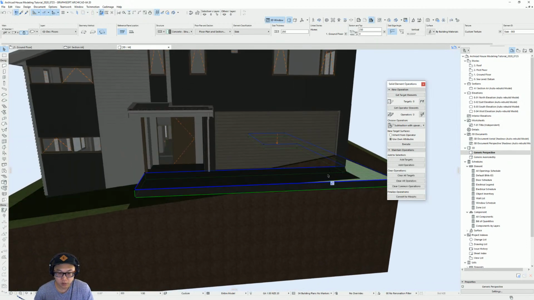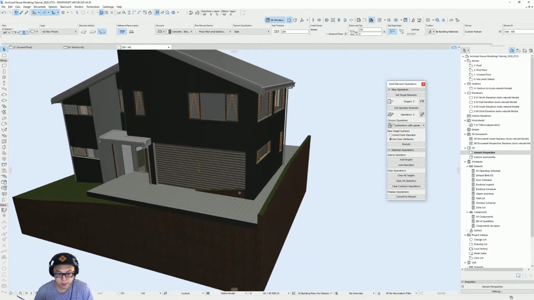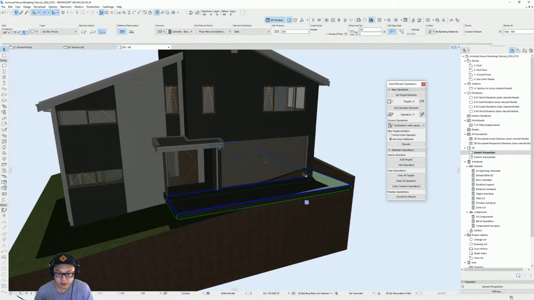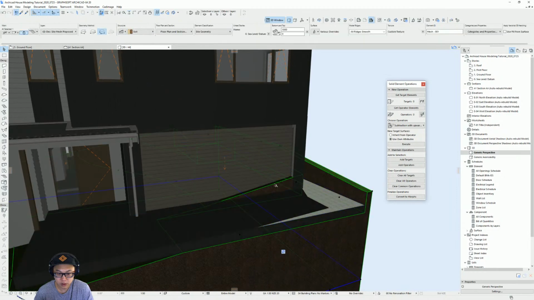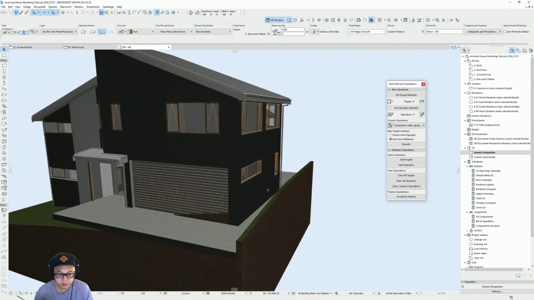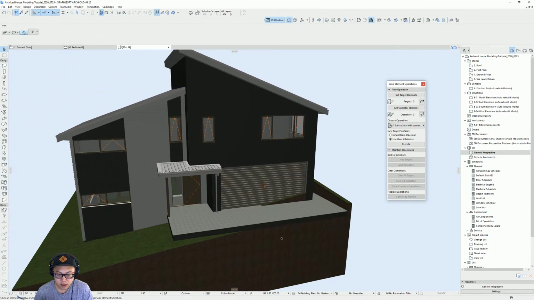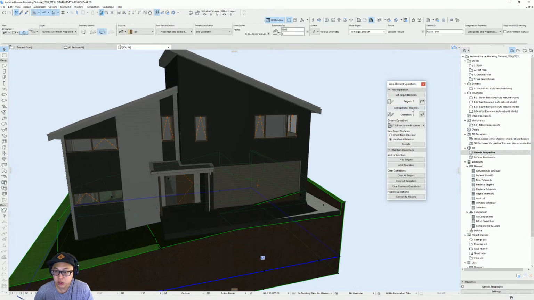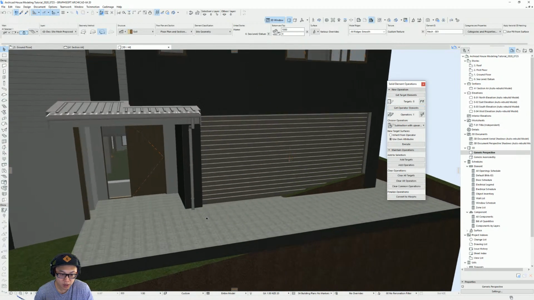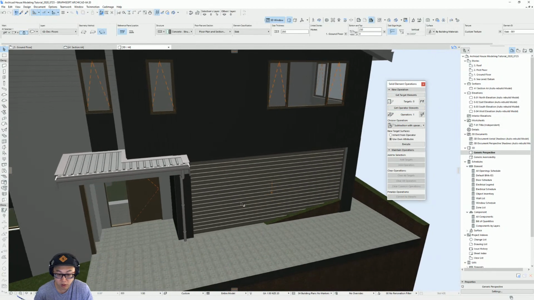Okay, so now we have a flat surface for our car to come in. As you can see, some of the mesh hasn't been removed where the house sits. So it's the same process. We need to select that mesh operator, and now we actually need to just select the slab that's under the driveway, under the garage.